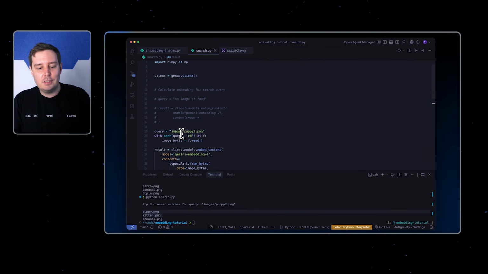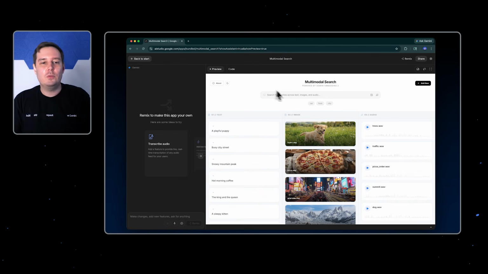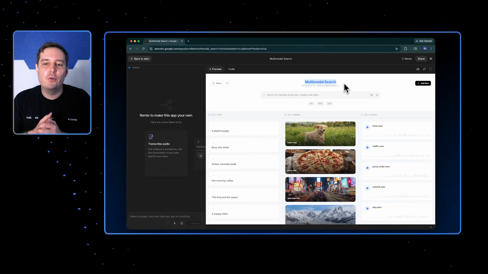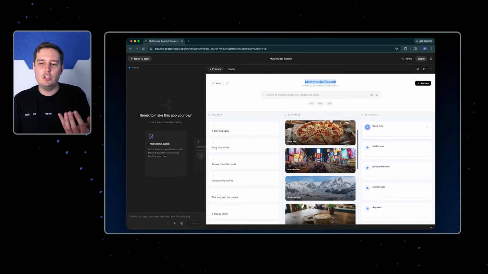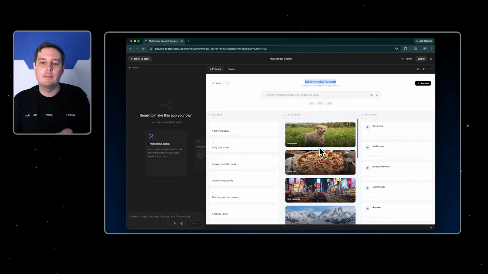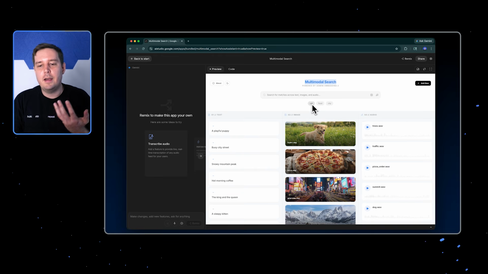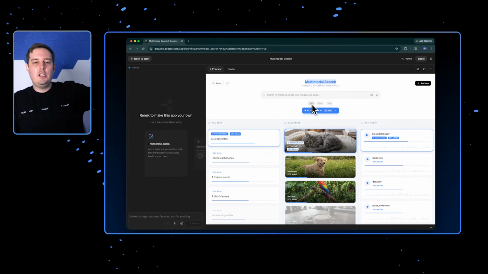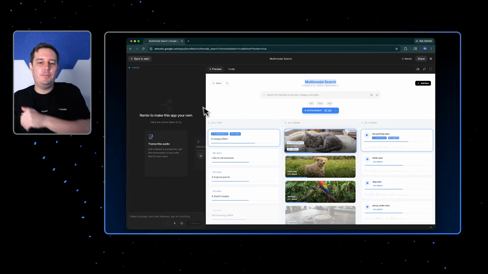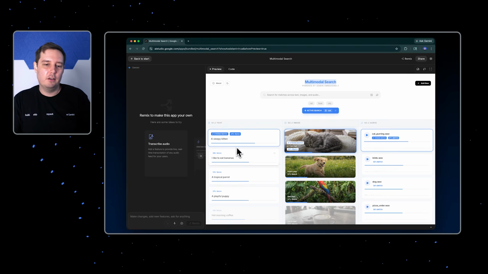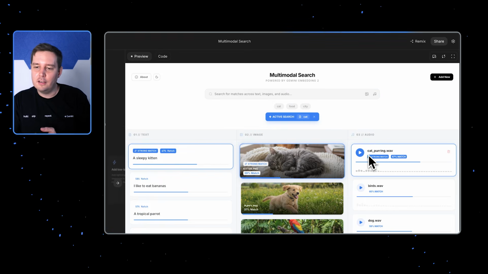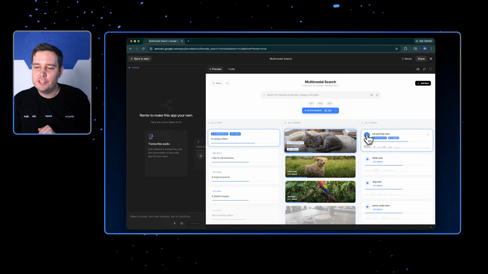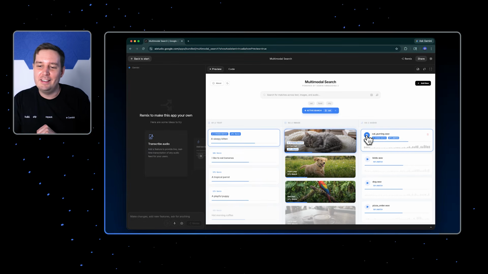And you can even take this a step further. And for this, we have an applet that you find on ai.studio. It's called Multimodal Search. And here, for example, we embedded different text, different images, and then different audio samples. And then, for example, if you search by cat across each file type, you should get similar results. So the closest text is a sleepy kitten, the closest image is this, and the closest audio sample is cat purring. So let's quickly listen to it.